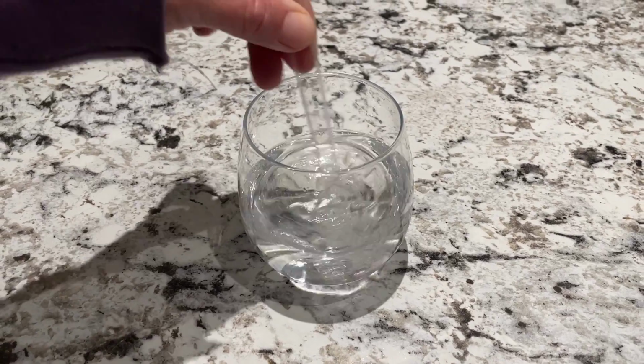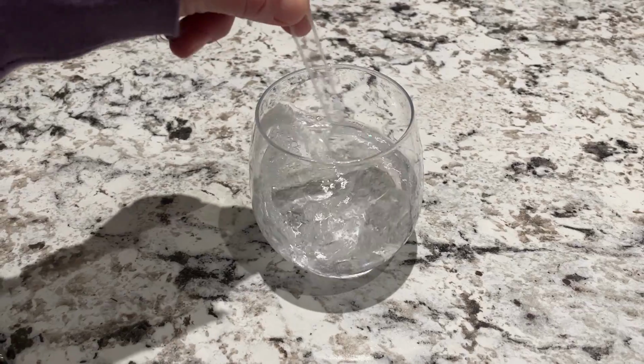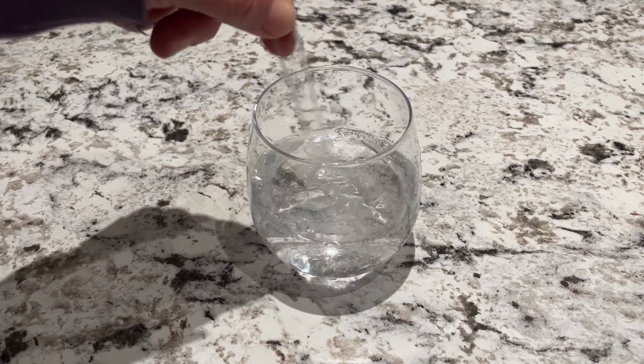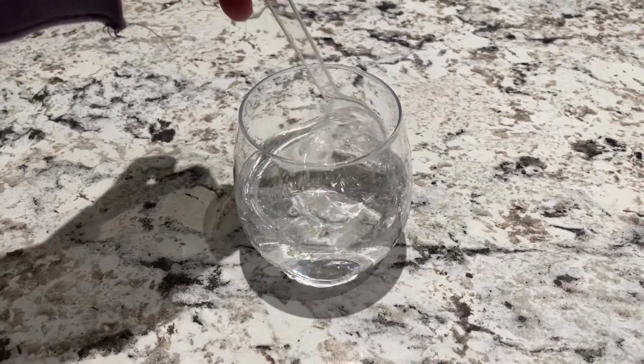Tonic water is carbonated, so if you add mica powder or anything else into it, it can start to bubble and overflow. So simply just mixing the tonic water with a spoon for about a minute or two should get rid of most, if not all, the bubbles.